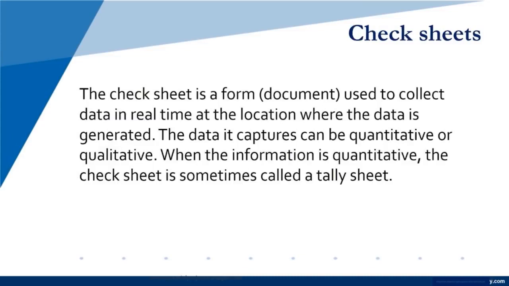We have check sheets. Check sheets is one of those things that we can use. It's usually a document, and it collects the data in real time, and it puts it in a location where the data is generated. What we're talking about is creating ways of capturing information, being more quantitative, about quality. It doesn't matter the kind of data that you have, as long as you are putting this data in one form. A lot of people call these tally sheets of some form or fashion.